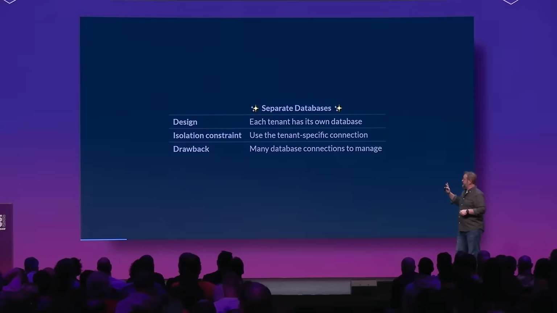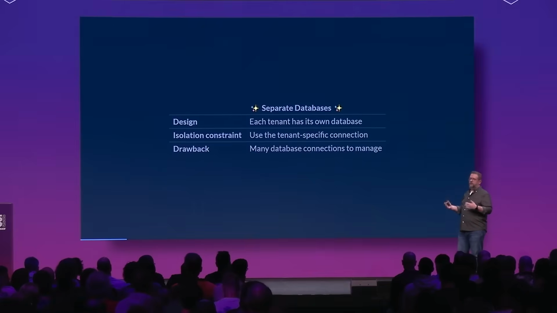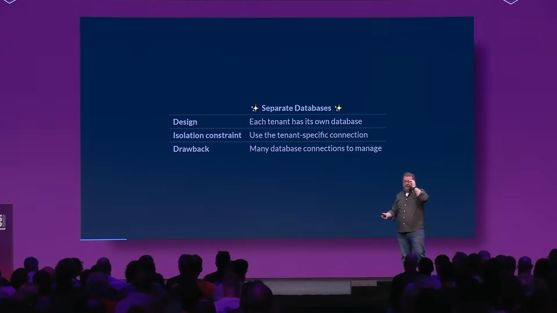which is why I like separate databases. So the idea with separate databases is you have a separate database for each tenant. Maybe if it's SQLite, it's actually a separate file on disk for each of your tenants. But this also works for Postgres or MySQL. For Postgres, it'll create a new schema. For MySQL, you'd create a new named database just for each tenant. And the isolation constraint, the safety, is provided by you only have one connection active at a time. So that database connection only has access to one tenant's data, so it's very, very hard to accidentally show data to the wrong tenant.